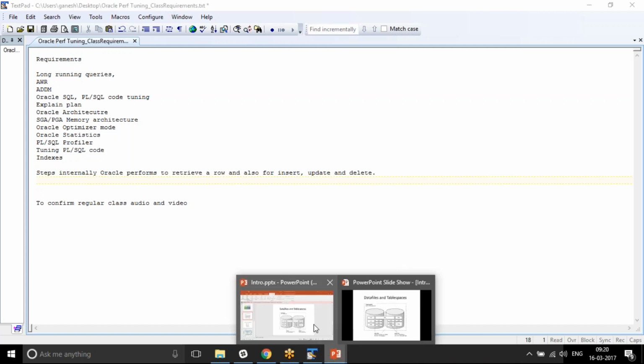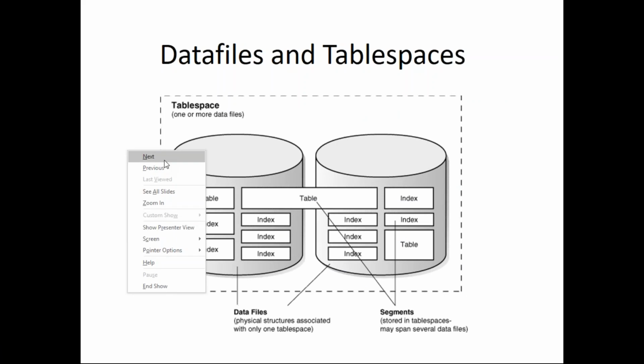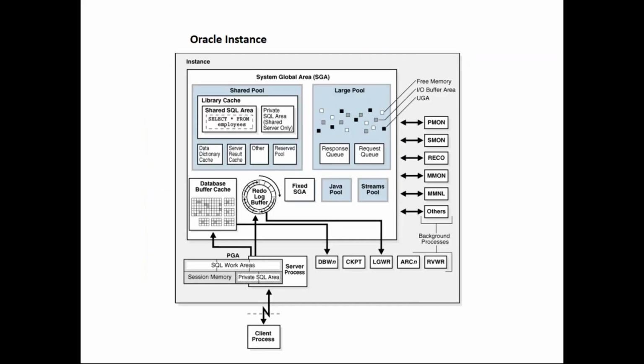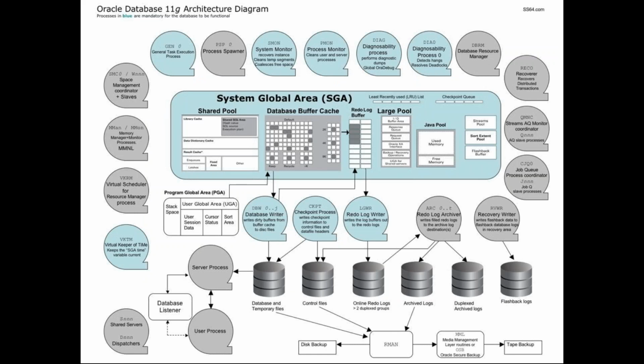If you see here, going back to this particular architectural screen, this is the architecture diagram. I will have a couple of classes, or I will split the time. I'm going to talk about this in some 3 or 4 classes, so that it takes time for us to understand. Since this is the main piece which helps us understand how Oracle internally works, we'll be spending more classes on this, or at least the initial few classes, to better understand it.